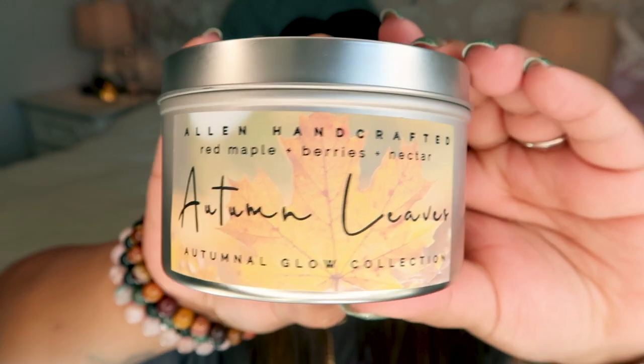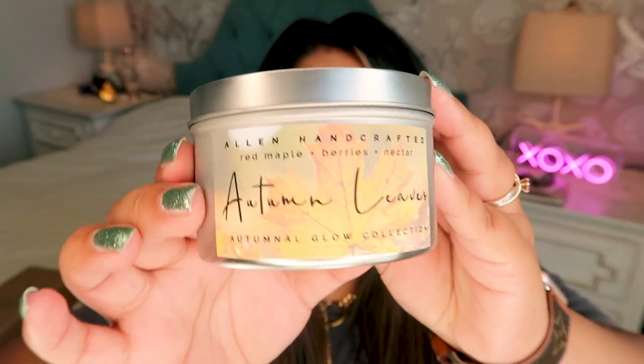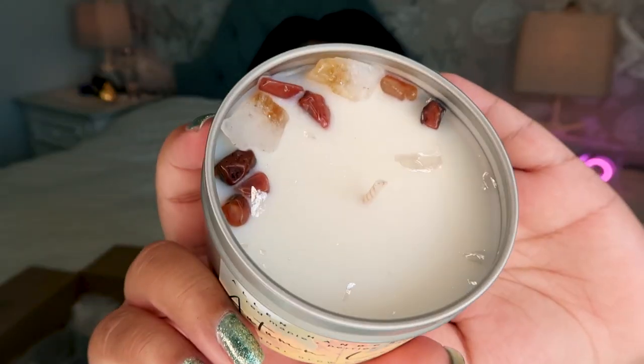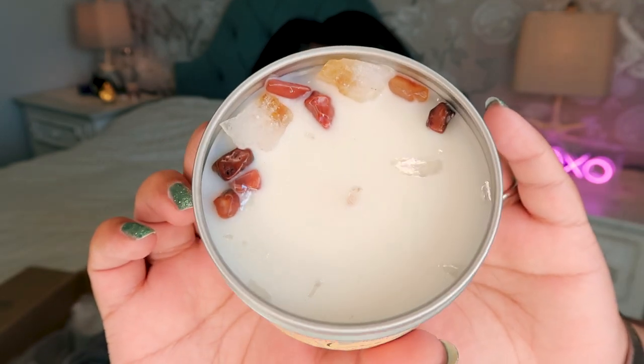This is one of Alan's candles that he makes — some of my favorite candles. Every time I buy a crystal from Alan I have to get a candle. This is the autumn leaf candle. Alan makes such high quality candles with high quality ingredients — there are no dyes in them and they're made without any chemicals. They smell so good. Oh my god, that smells literally so good. It does smell like autumn leaves — kind of that dried earth smell. And what I love is there are little crystals and sometimes herbs inside. I'm going to be burning this all day today.